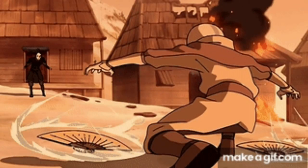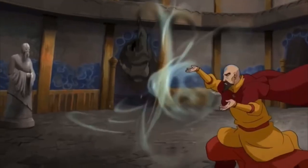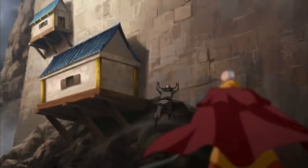I also think that airbenders would be outstanding with warfans. Aang even proves my point for a little bit of time when he was able to use them with the Kyoshi warriors. He was able to send firebenders like Zuko through a building with just one stroke. And really, Zuko should have died. Like, he was sent flying through a building. He should have died, but, you know, we're gonna chalk that up to show logic.